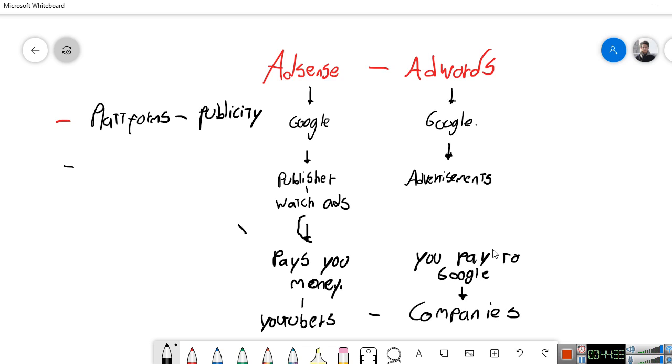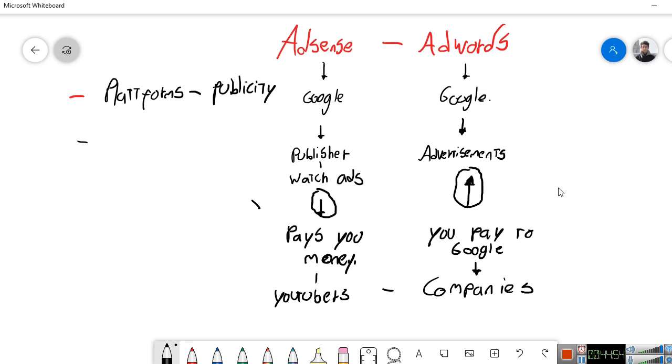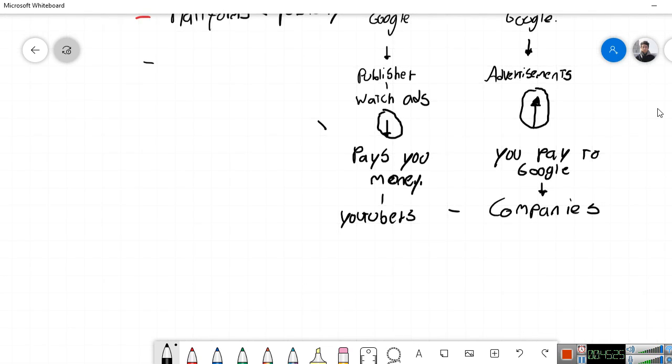Here in this case we have this arrow that goes this way. Now in this one, to make it more recognizable, you pay to Google. I'm going to put it that way. Now finally, AdSense and AdWords is something we deal with all the time when we browse on the internet. We're always seeing advertisements. So people are getting paid, companies are paying the system to show us advertisements, and those words, AdSense and AdWords, guys, you need to remember them because they might appear in some of the international exams like the TOEFL or the IELTS or even the SEPTO. Finally, I wanted to tell you about the word traffic. This is quite important too.